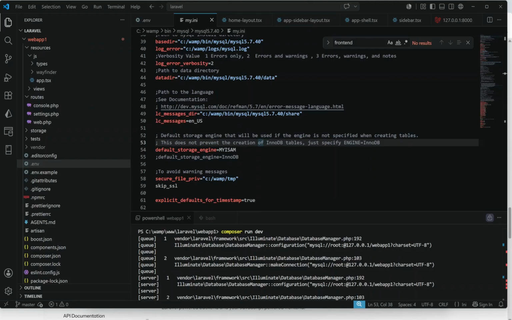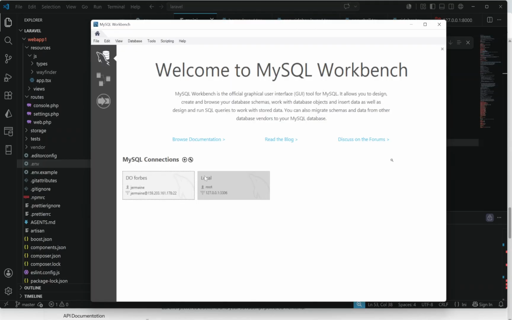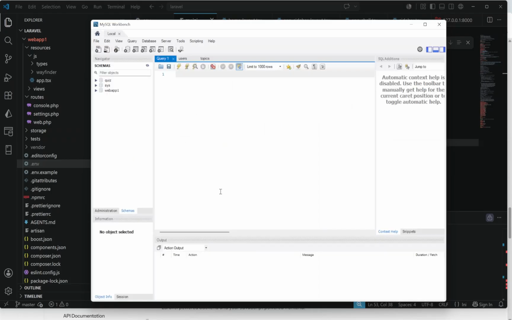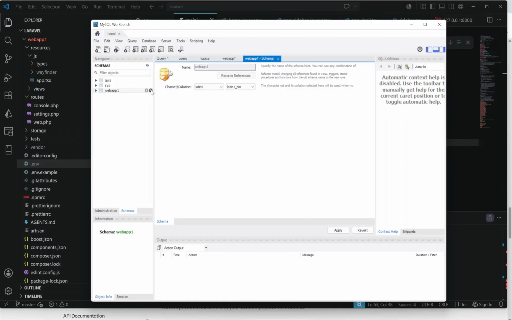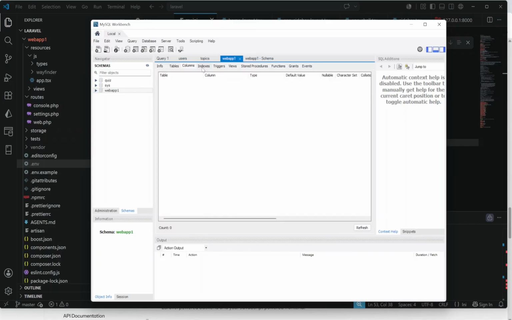Okay, so I have web app 1. I don't know what's happening. So I guess the first step right now is to try to make a successful connection to web app one.